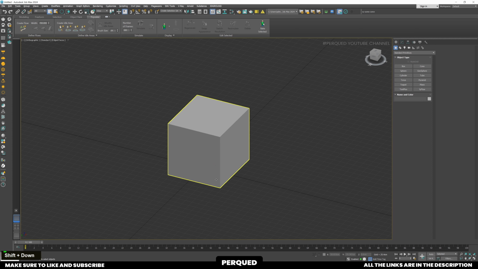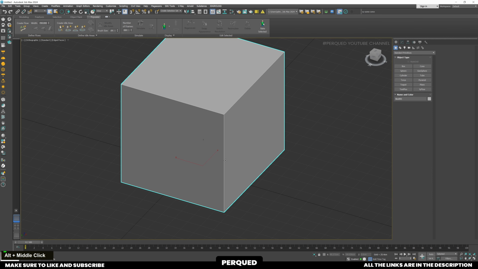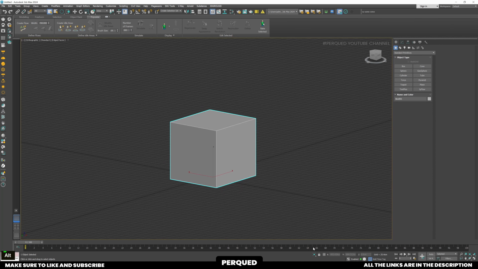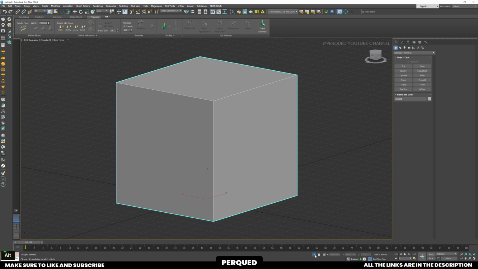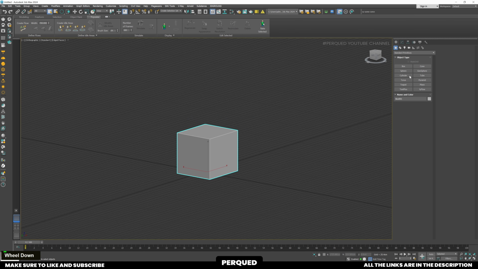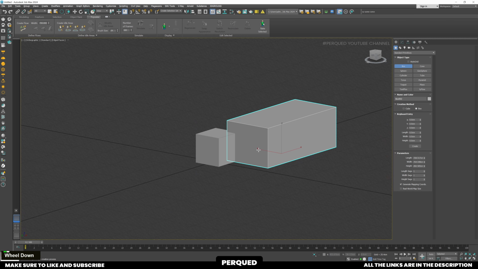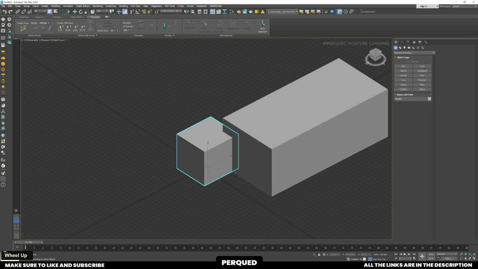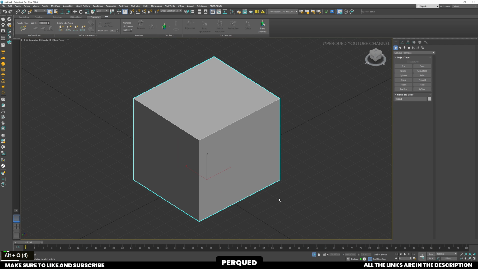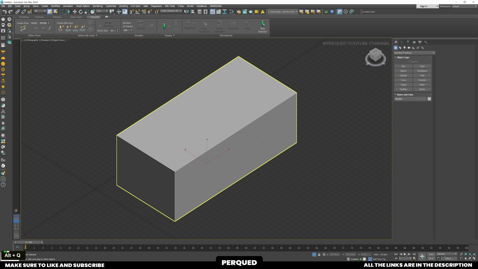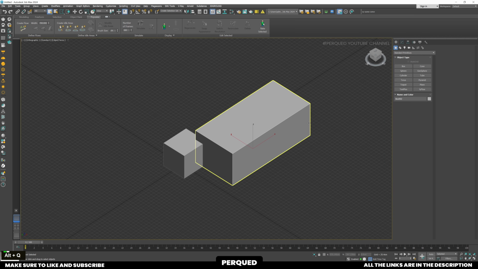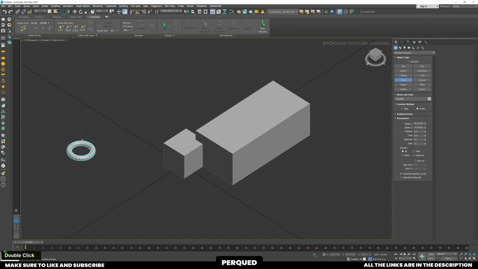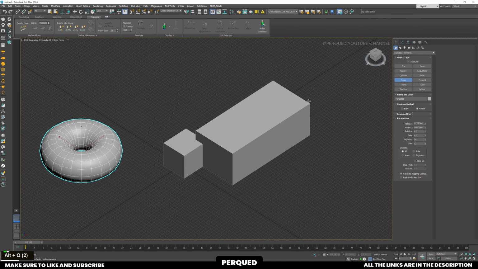The Isolate Selection toggle is a fantastic tool to isolate selected objects of the scene. To use it, select an object, then click the Isolate Selection toggle button from the bottom center corner or press Alt plus Q. To return to the full scene, click the button again or press the same shortcut. This is particularly useful when working on complex scenes with many objects, as it keeps your workspace clean and manageable.